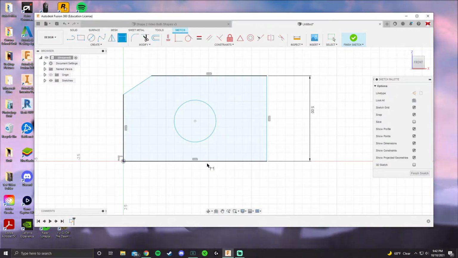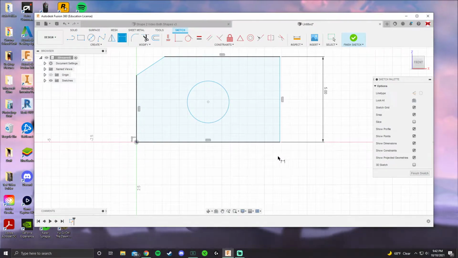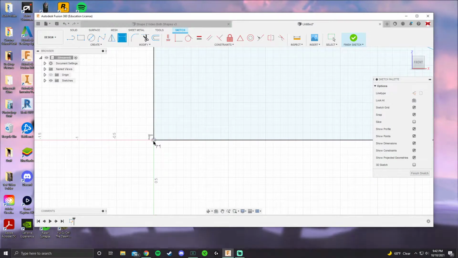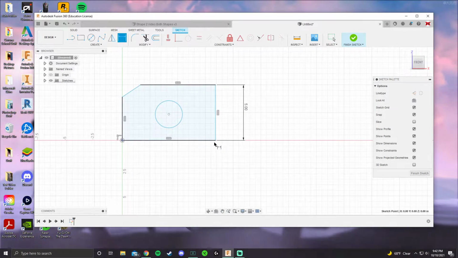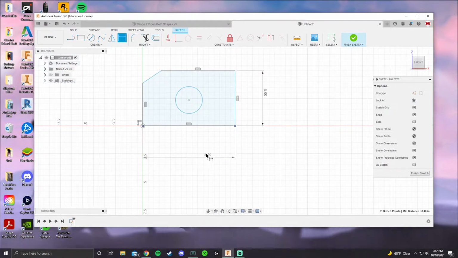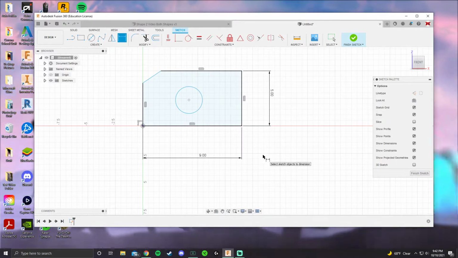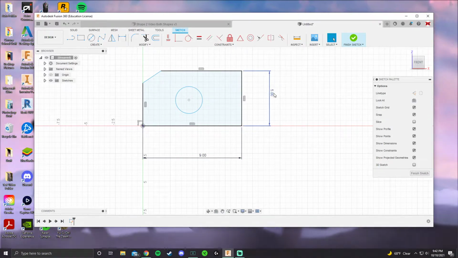Or let's say I wanted to do the width of my line here. I could do corner to corner or point to point. So I can grab my left point. If you zoom in far enough, you can see that my corner is going to go white when I hover over it. So I'm going to click my left corner, zoom out, and go to the right. I'm going to click my right corner. Once I click those, my dimension line is going to show up. I'm going to click again to place it, then put in my value. Let's say this is 9. And there you go. There's my value. So I put this 5 in just by clicking the line, and I put the 9 dimension here by doing corner to corner.